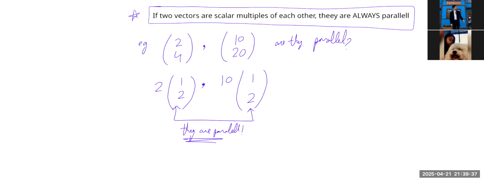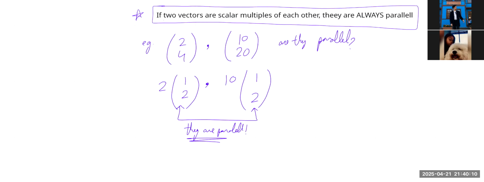Is this clear? Yeah. Like if you take the vector 1, 2, which looks like this, because you see 1 unit to the right, 2 units up, and you multiply it by 2, you will get this vector, correct? Just twice as long as that. And if you multiply it by 10, you're going to get something like that. They are parallel, they're just longer versions of each other. Can you tell me now how much longer is this guy than this guy? What's the factor of the enlargement?